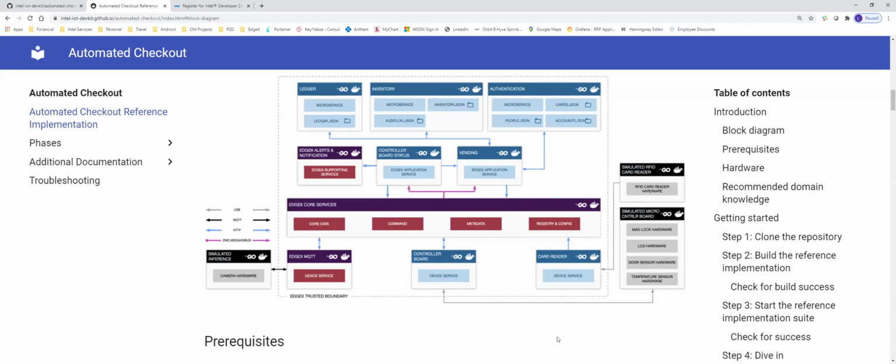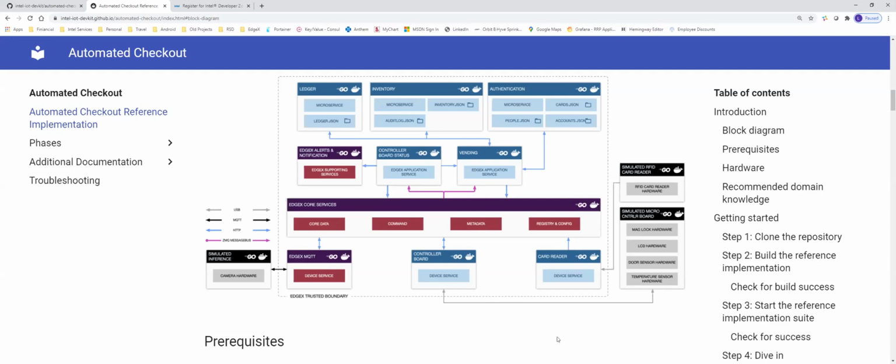What are you looking for in those building blocks for partners to come in and interface with EdgeX? What do you currently have? Do you currently have, say, the RFID card reader interfacing with EdgeX? Is OpenVINO interfacing properly at this point?